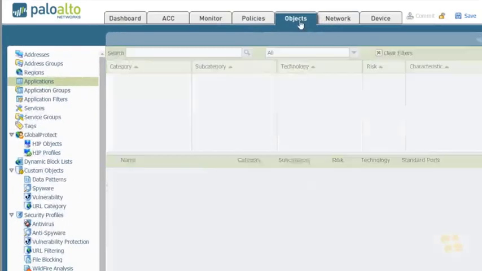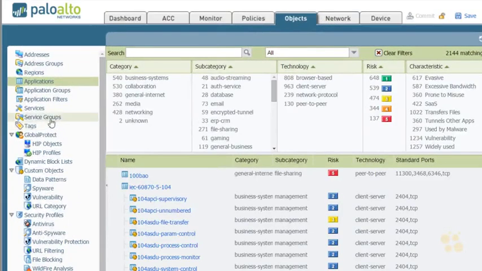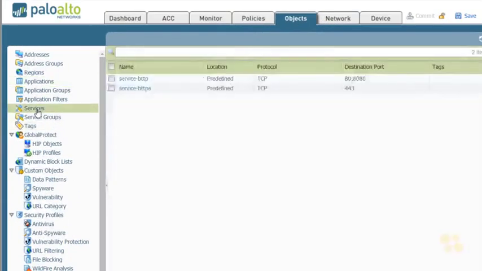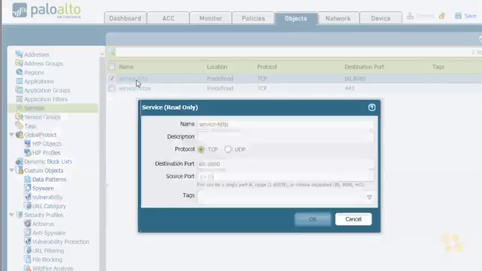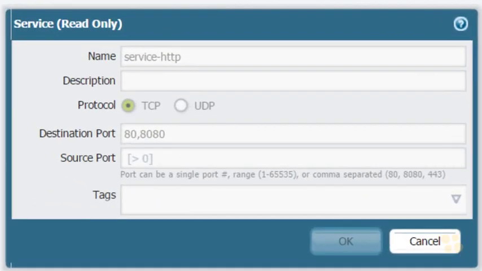Still under Objects, if we go over to the left and we select Services, there are two default services on this firewall. They're called service-http and service-https. We use this service, called service-http, as part of our security policy when we specified that we wanted to allow users on the internet to access our DMZ resource, which was our web server.